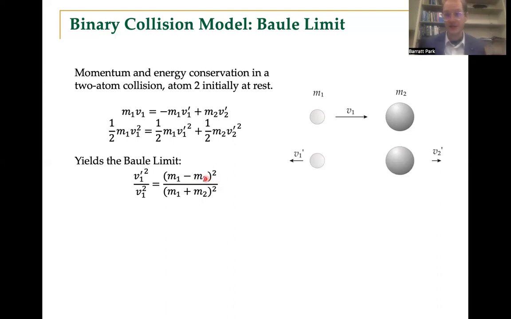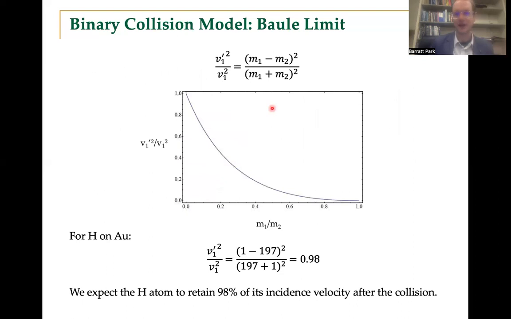That would be the case if you take a ping pong ball, mass 1, and throw it at a bowling ball, mass 2. Then the ping pong ball is just going to scatter off the bowling ball, and you're barely going to transfer any momentum at all. And so would be the case if you have a hydrogen atom colliding with a gold atom, because hydrogen atoms are very light relative to gold.